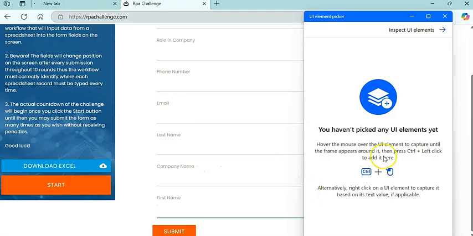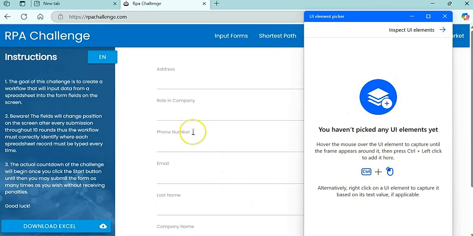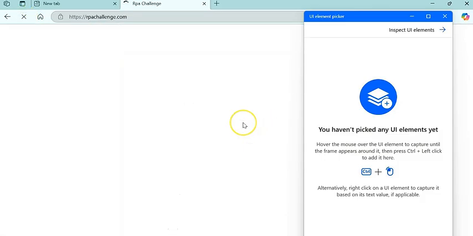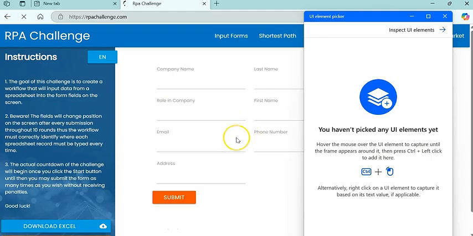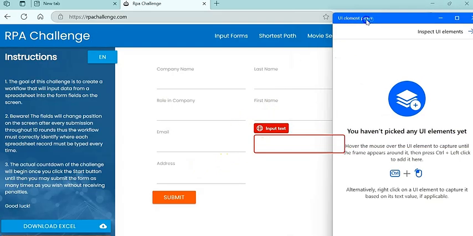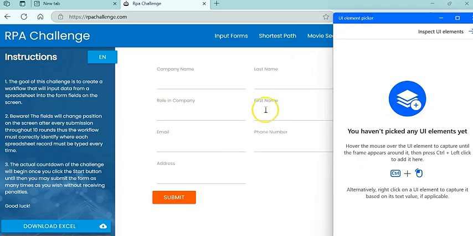Okay, here it is. So we are going to capture the UI element of the first name text box. Let's do a control left click, but okay, let's wait for it to identify first. I'll refresh the web page. Something got hung up while switching the screens. So this time our first name is over here. Yeah, now it has started identifying the elements. That's the way to troubleshoot also if something is not working fine.